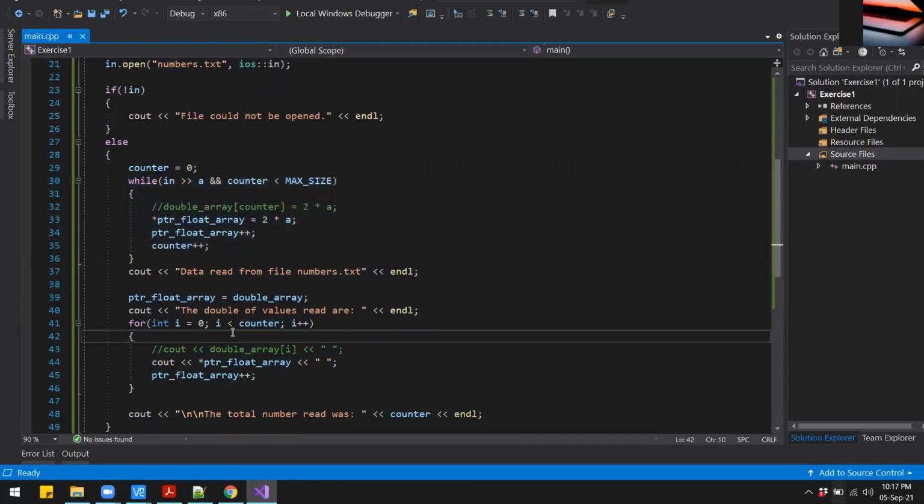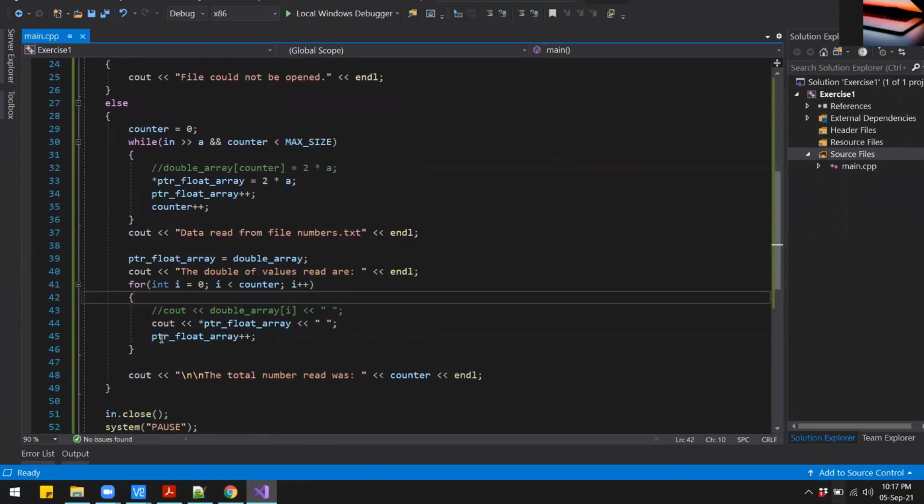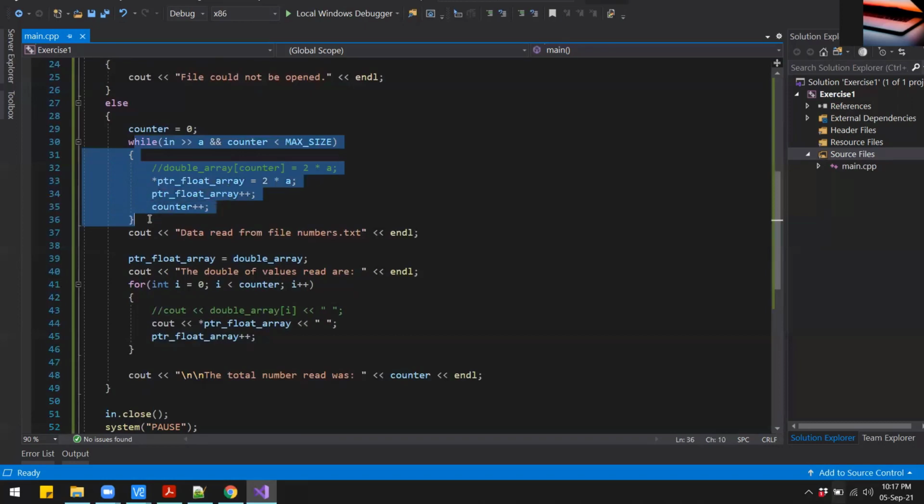Once the values are read, we go to the next part of the code and we reinitialize the pointer to the first index, because in the while loop, the pointer was pointing to index number 6. And to get the values from the very first index, we need to make the pointer point to the first index. And to do that, we reinitialize the pointer to index number 0.